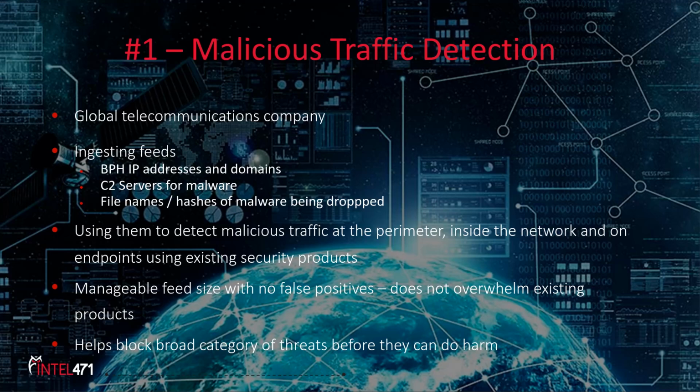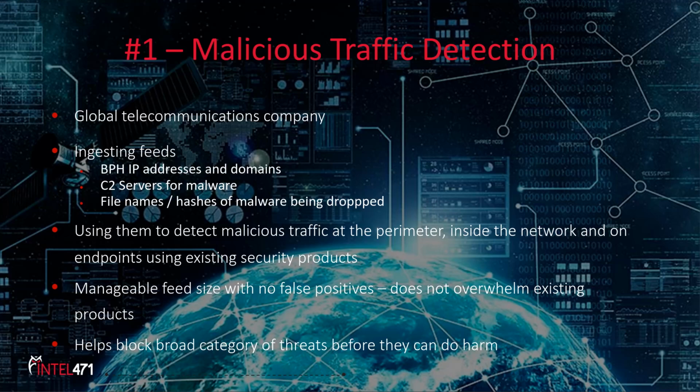And so when we capture these commands, where basically a C2 server is instructing malware to drop additional malware, you can grab what they're trying to drop and analyze that and push out the file names and the hashes, etc. So basically, they're using all this technical data to detect malicious traffic. That could be connections to malicious IP addresses, to known C2 servers, an endpoint trying to execute a piece of software where we've actually captured that and said, this is actually malware. And they do that both at the perimeter, inside the network, and on the endpoints. And they're doing that using existing security products that they already have.